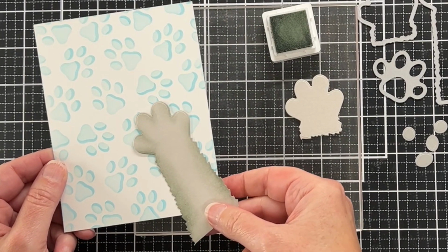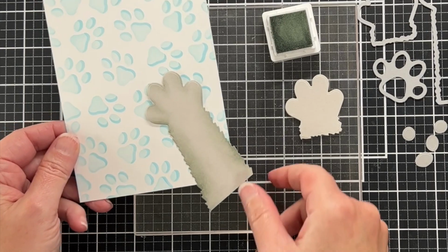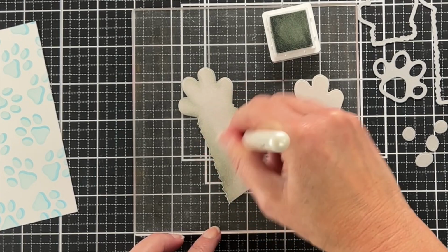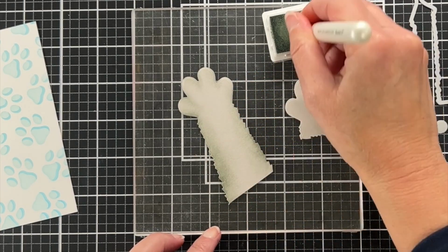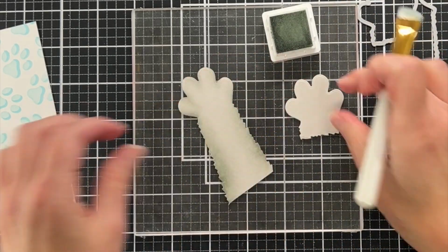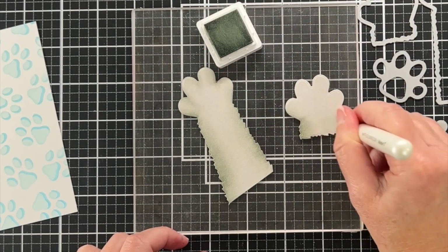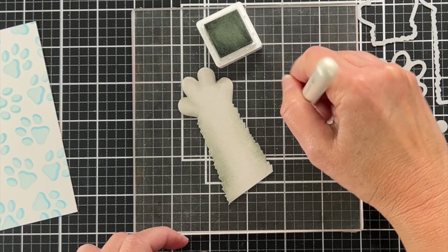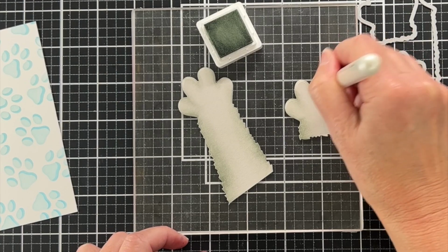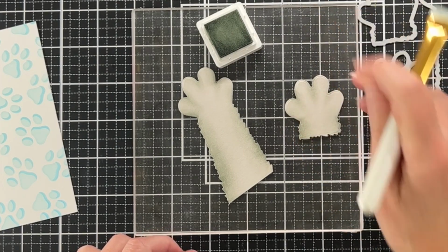Like the shading just, I don't know. I thought it looked pretty cool. Now, of course, now I'm going to put something on top of that and you're not going to see it, but you and I both know it's there. And really, I'm just playing here. I wanted to see how these brushes would do with die cuts. And obviously, shading is really handy when you're working with die cuts, especially, think about florals and what you could do with floral die cuts and leaves. I think you can achieve so much blending and shading that you couldn't achieve before with these brushes.